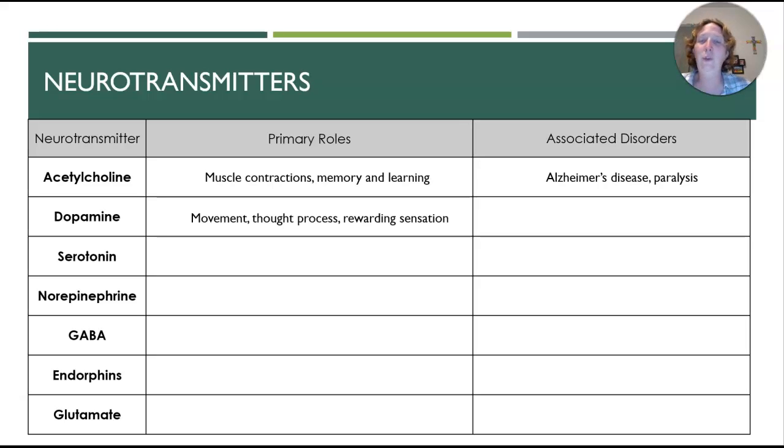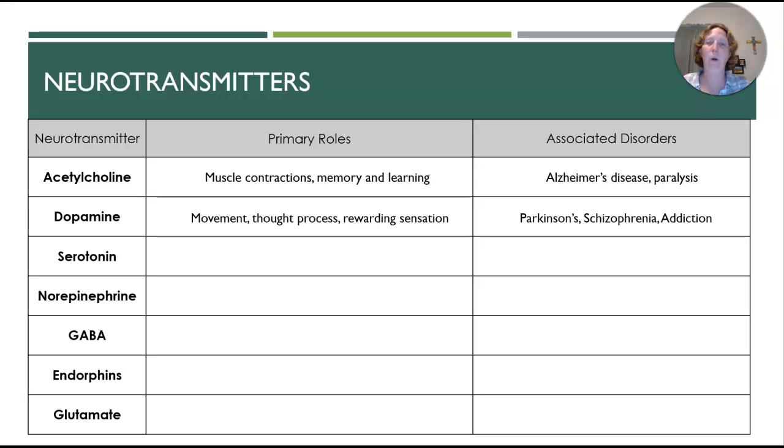Dopamine is largely responsible for movement, the thought process, and your reward sensation. Like that feeling of, ooh, I just had a peanut butter cup. Ooh, it's my lucky day. Or, ooh, I just finished my homework, thank goodness. Anything that makes you feel that little pump of being accomplished or having gotten something. Having too much or too little could result in Parkinson's, schizophrenia, or addiction. Now, I'm not saying it could be too much or too little. Some of these are too much, some of these are too little.